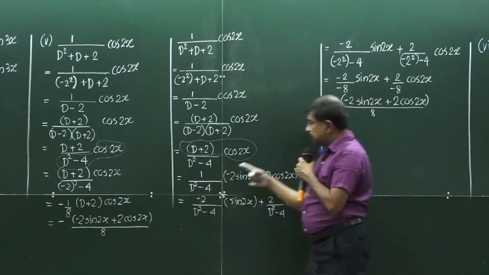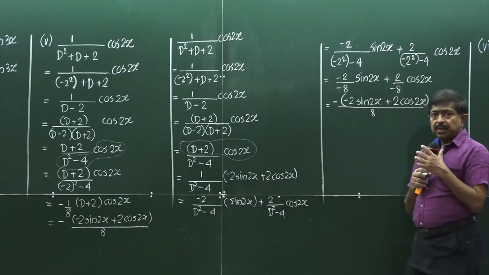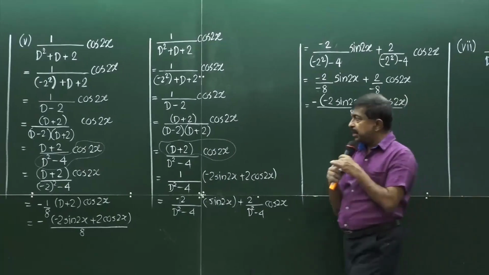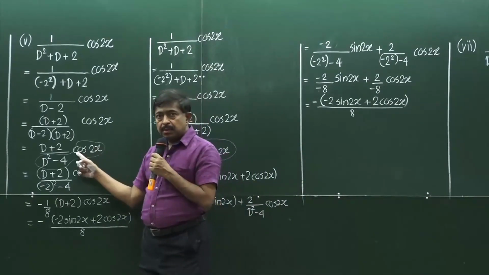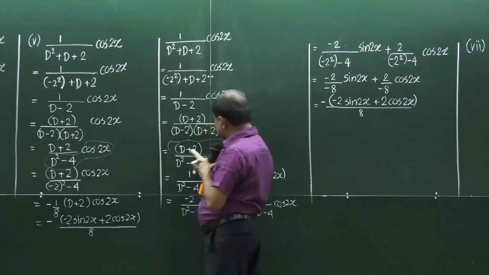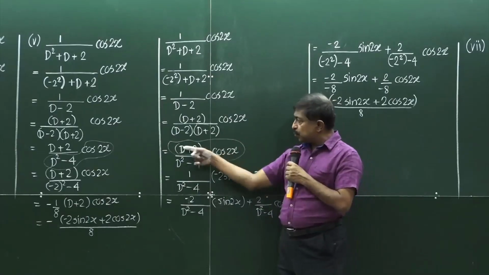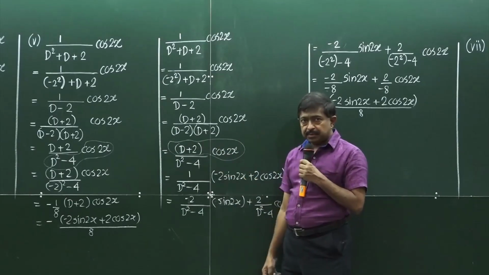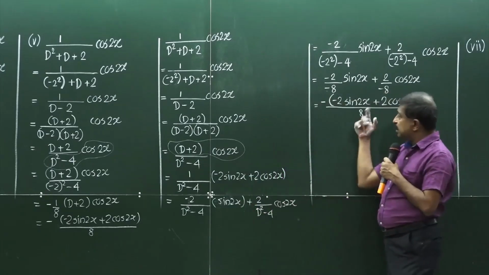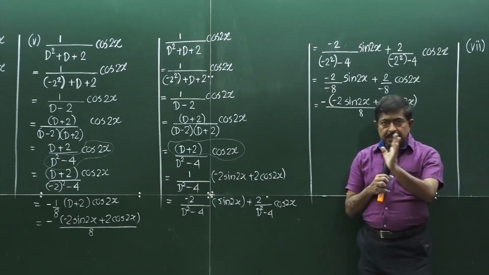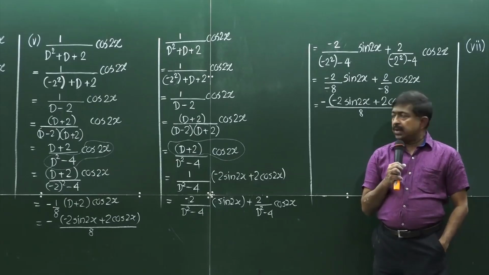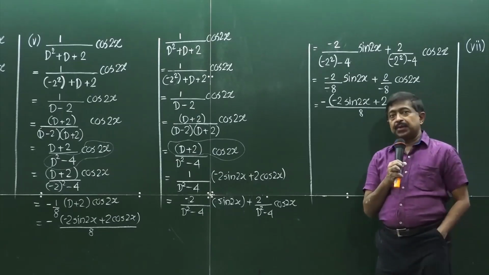Look, it's funny, right? You took two completely different paths, but still you got the same answer. Here you have cos x and we started with this one. We ignored this. In the second case, we give priority to what's in the upstairs. But in both cases, you got the same answer. So operator theory allows you to play with this in a funny way. Now there's another method, of course. We'll do that as well.